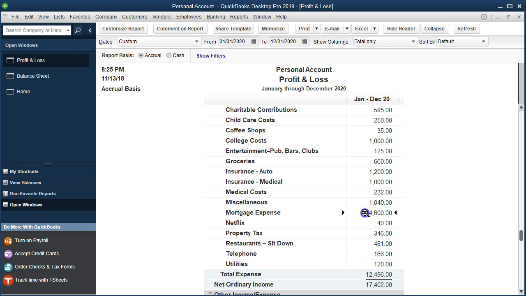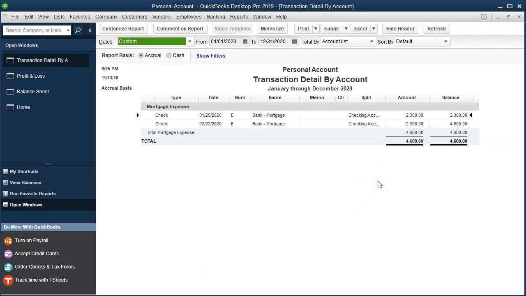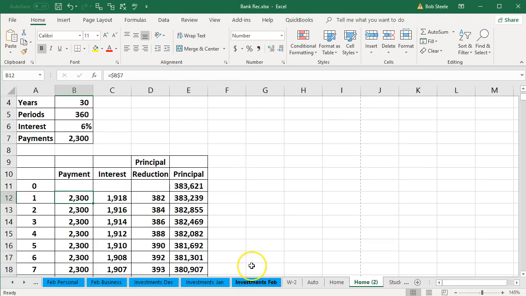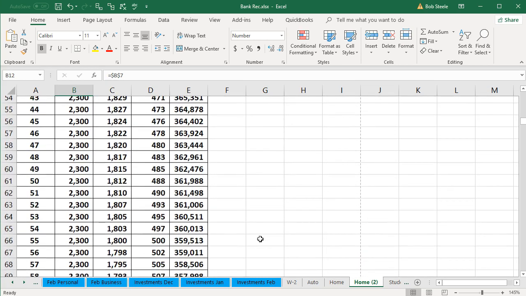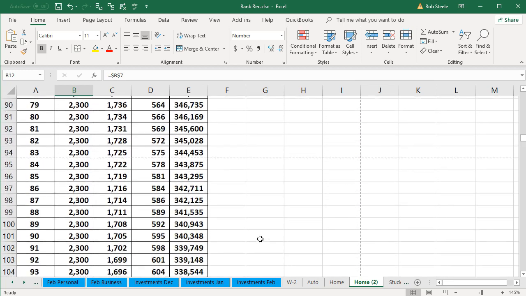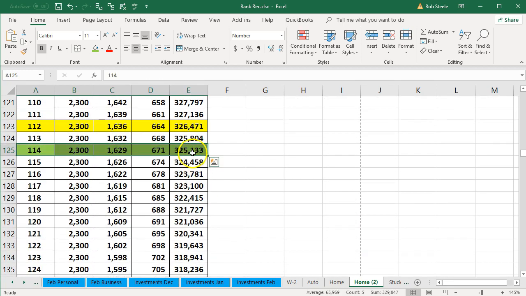Those are the full payment. We want to break them out between interest and principal using the amortization table, this one we made last time. So I'm going to go down the amortization table, and what we're saying is if we look at the last loan statement and/or look at our amortization table, we'll be able to see what the balance is. So in other words, if we look at the statement as of the time that we entered into the system, which would be December of the prior year, the loan statement would say you still owe $326. That means, according to our amortization table, that we are on payment 112.